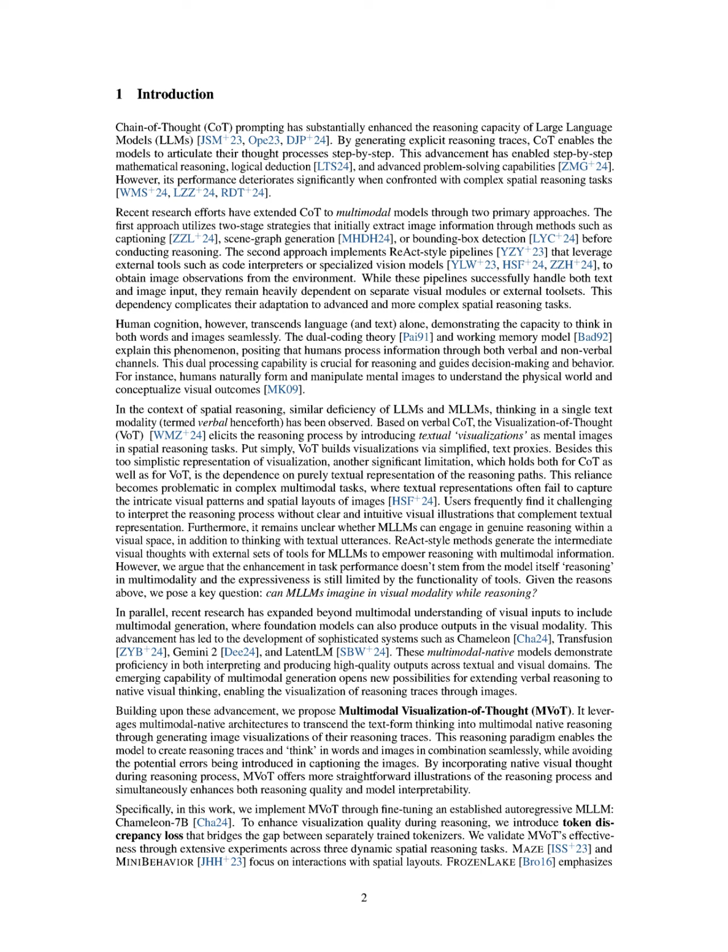Traditional approaches, such as chain-of-thought (COT) prompting and ReAct-style pipelines, struggle with this problem because they rely heavily on separate visual modules or external tools, which limits their expressiveness and adaptability to complex spatial reasoning tasks. These methods often fail to capture intricate visual patterns and spatial layouts, as they depend on purely textual representations that do not align with human cognitive processes, which naturally combine verbal and visual thinking.